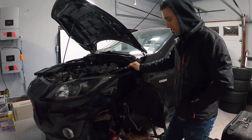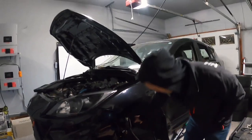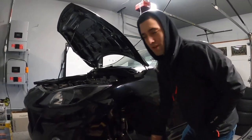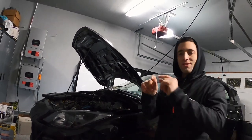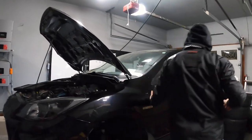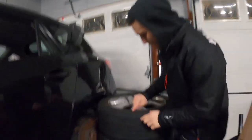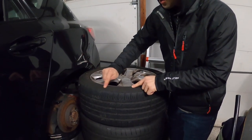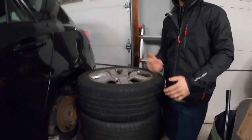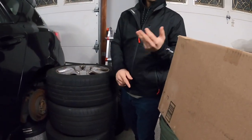Right. So what happened was, as time went on, I swapped out with BC Racing coilovers. And then I started noticing, when I rotated the tires, I saw on one of the tires, I think I still have it, on the inside, the coilover was rubbing into it, making a line. Oh, wow. So I was like, what the hell's going on? My buddy's like, probably your knuckle's bent, something's bent under there.